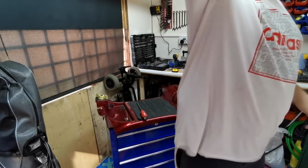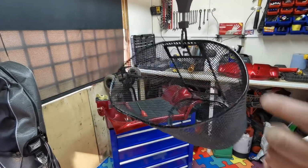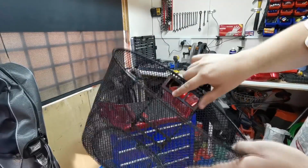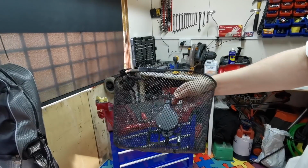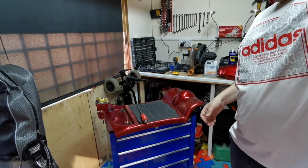Right then, so that's that painted. I'll just bring that down and show you. As you can see, it's just freshened it up a bit. It's took all the horrible rusty marks away, and it looks good as new that now. So I'll just keep that up there out of the way for the time being.